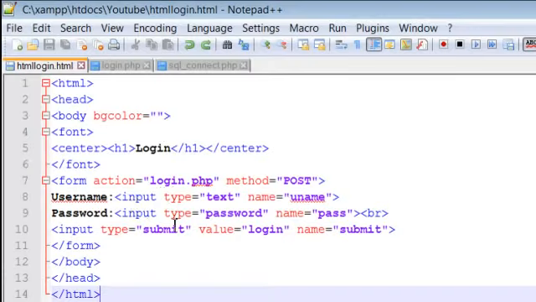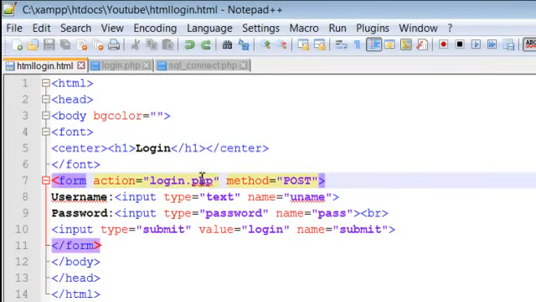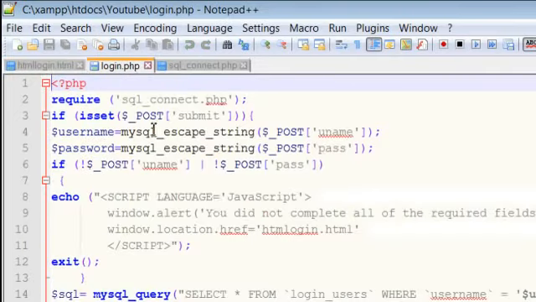When I click the submit button, it will go to login.php. Login.php is full PHP code. Here the PHP tag starts. Then require is a keyword to include another program here.